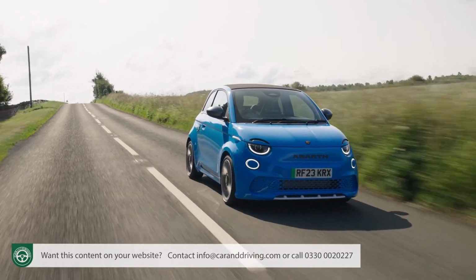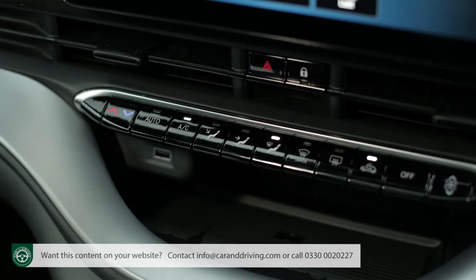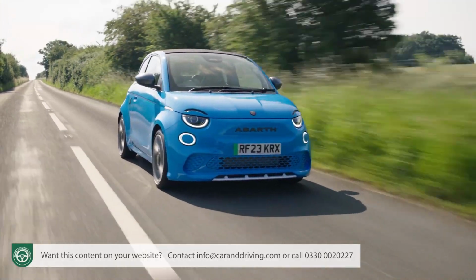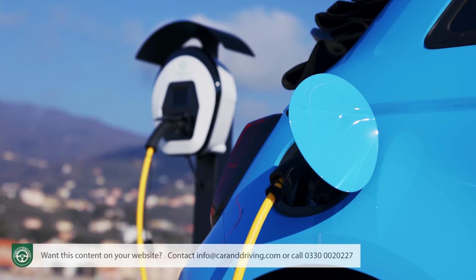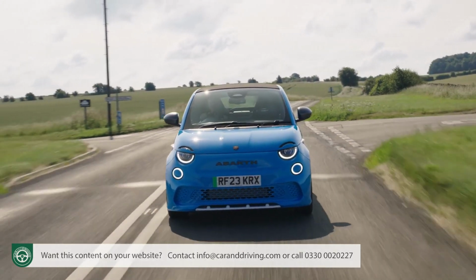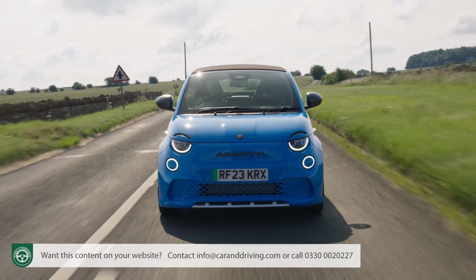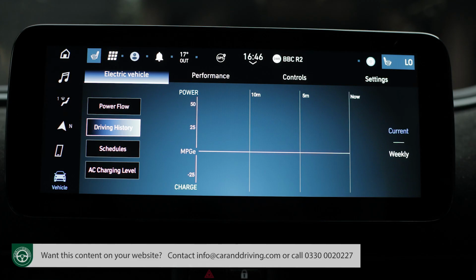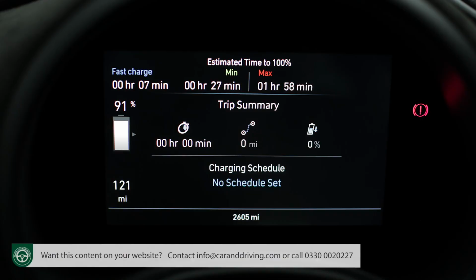It's also well to remember that exterior temperatures, plus strong use of the heating or air conditioning, can vary the potential range quite a lot, by up to 40% depending on the season and the cabin thermal comfort required. Preheating the car when it's still plugged in, which you can do via the provided app, is very effective in improving efficiency. You can monitor your efforts towards frugality via a provided electric vehicle part of the centre screen. This gives you an interactive power flow graphic and a driving history section with graphs that show energy consumption on a current or weekly basis. When you power the car off, there's also a trip summary screen on the instrument display that shows energy consumption and battery charge used.